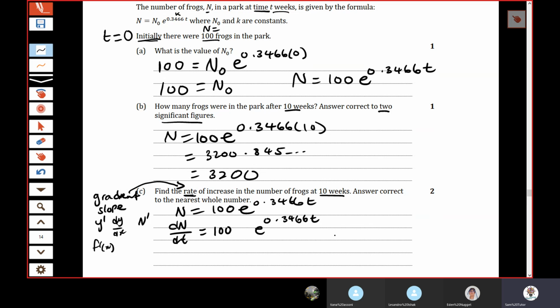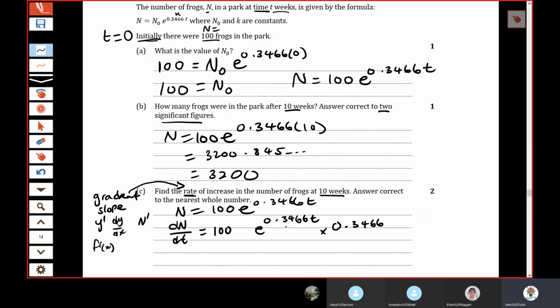So the derivative of the power is what? What is the derivative of the power? Who wants to give that a shot? Differentiate the power. What does it become? Lysandra, you want to give it a shot? What's the derivative of this power? It would be 0.3466. That's it. Because you've got a t, you're going to decrease it by 1, so it just becomes 0.3466.